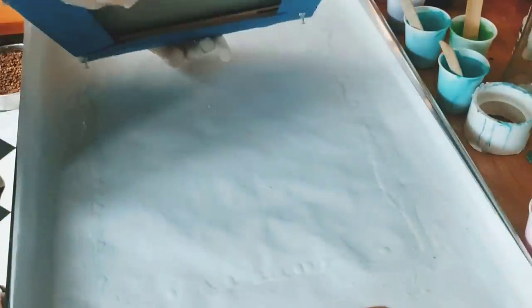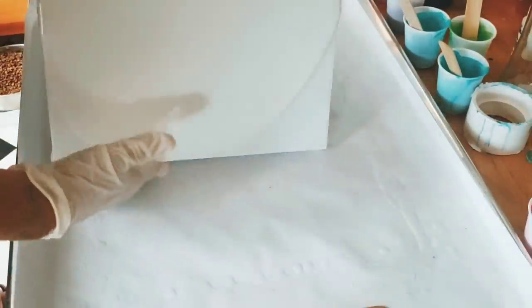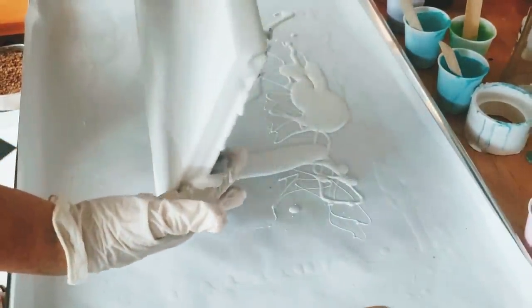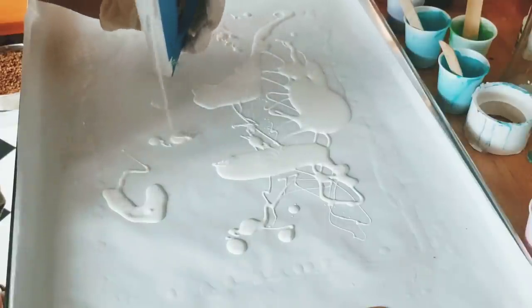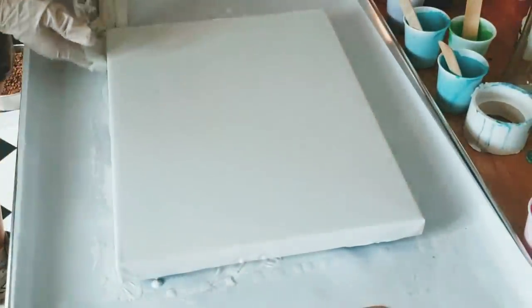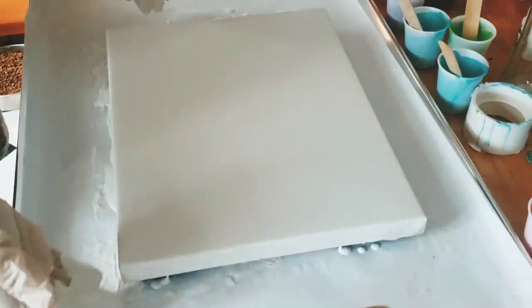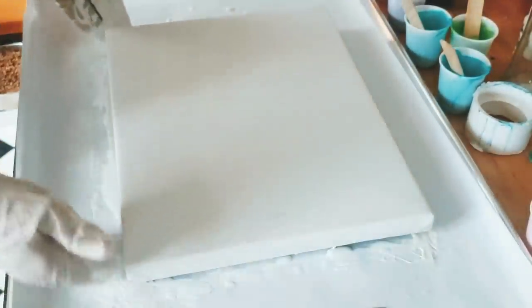I'm going to tilt it around a little bit, just a wee bit. Spread out some of that lovely white paint. Get it nice and covered. You don't want to leave a lot of white paint on this canvas because it will crack when it's drying. I highly suggest stretching. I know some people will put a pillow and then tilt it. But I find when I do that, that I don't tilt enough off because I'm so concentrated on the pattern and what it looks like. That I don't want to tilt off a pretty area and then it cracks. So the best thing to do is tilt. Get it off of there in advance.